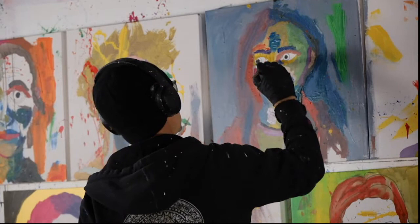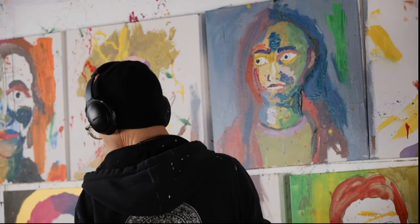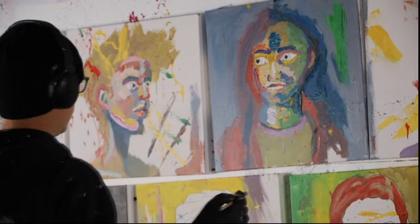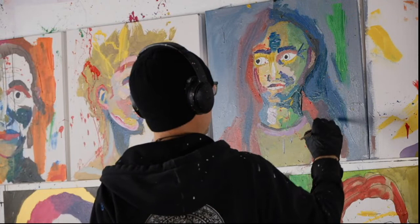Tips of nose tend to be a bit pink. Hit that. And a little bit of green. There we go. Somehow it all works together, or not. Hello, sweetheart. Okay.